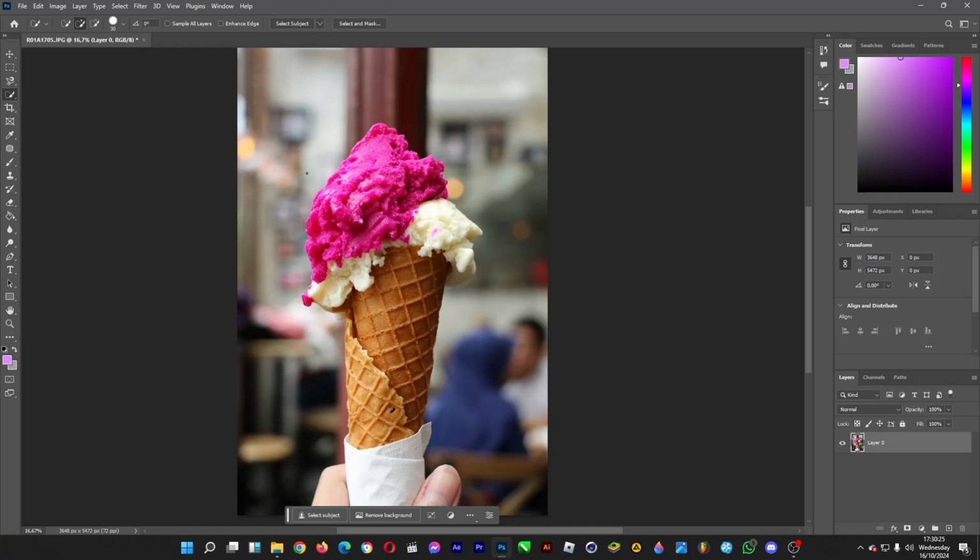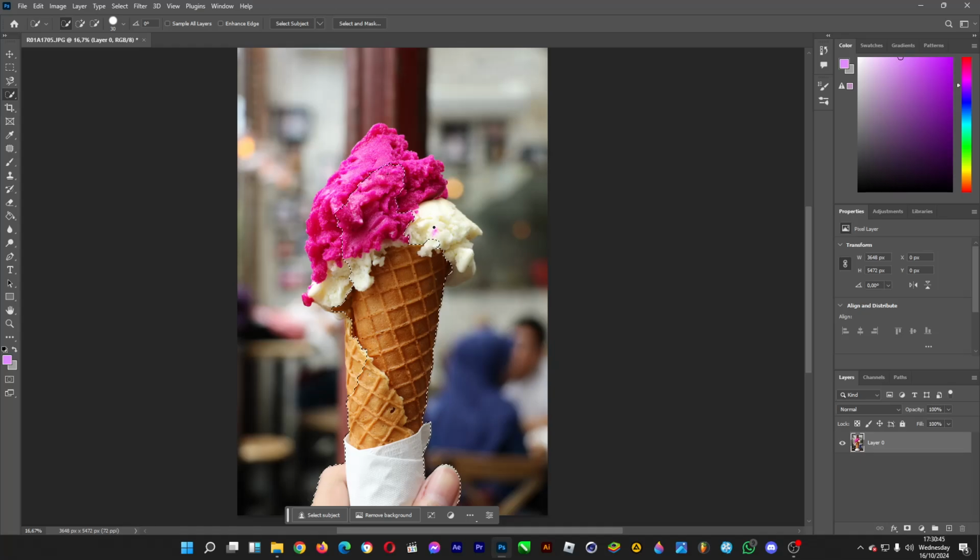This tool is called the quick selection tool, where if you click here and then you select the ice cream, it will do it just quickly, just like this. It will automatically select the edges and it's done just quickly without time consumption.